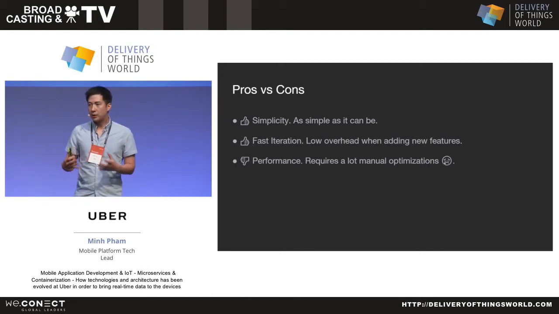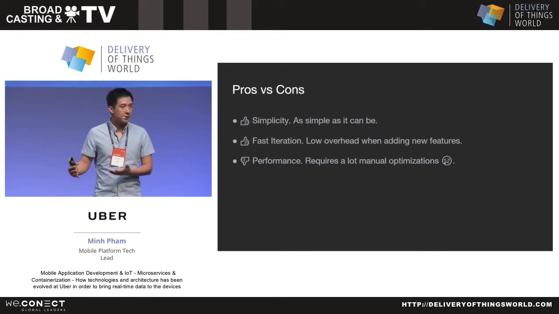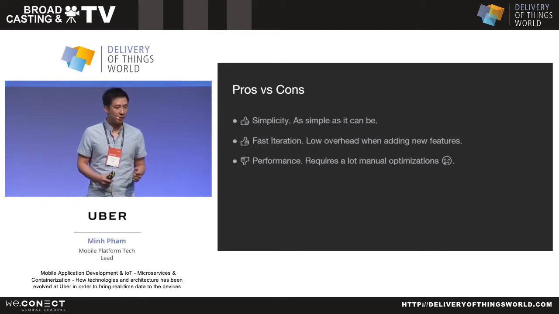When Uber still mostly operated in the US, and our users were on the latest 4G LTE devices, then we could get away with something like this. But when Uber grew and we had to support a user base with 2G and 3G devices, then really this scheme doesn't cut it anymore.